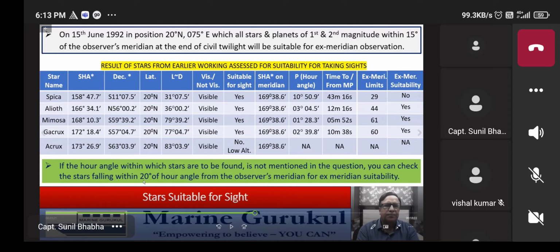Okay, great. So this was type 3, beta. Now we have done type 1, type 2, type 3, all building up on the same question. Now the remaining two types are different questions. Till now we were discussing stars within a certain R angle of the observer meridian. Now type 4 and 5 ask us to find the stars crossing the observer meridian in an interval of time. So these questions are slightly different now. We will be taking up a fresh question and understand.